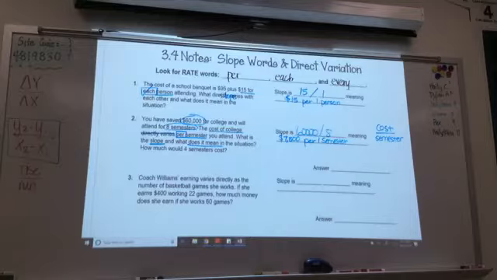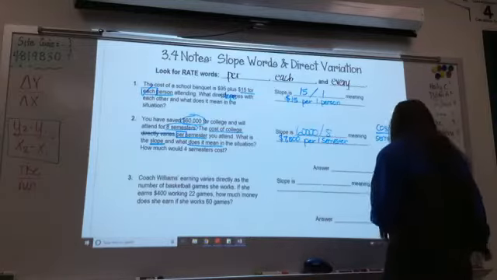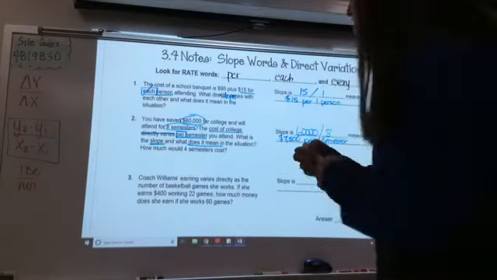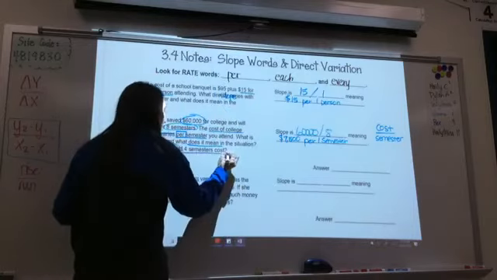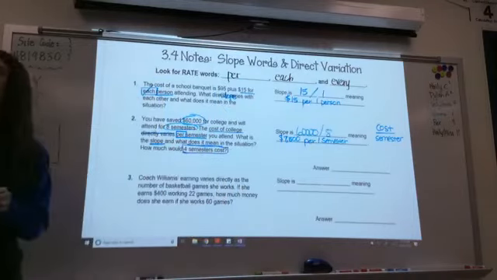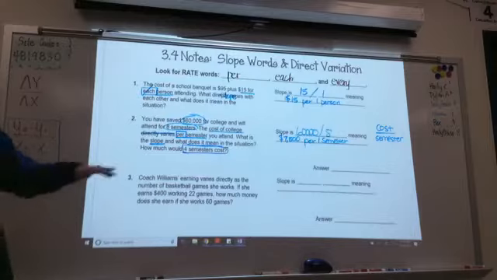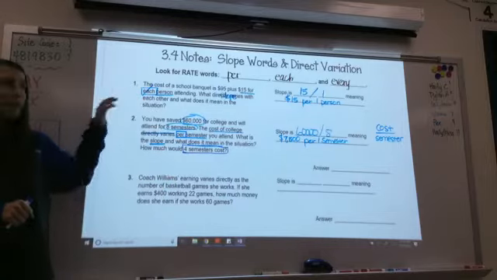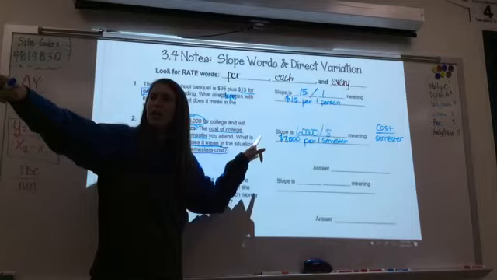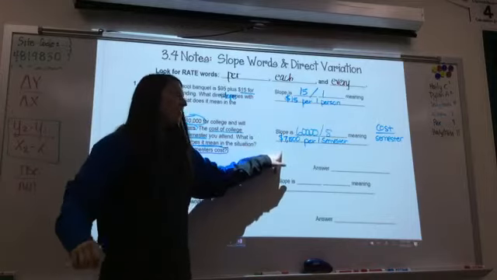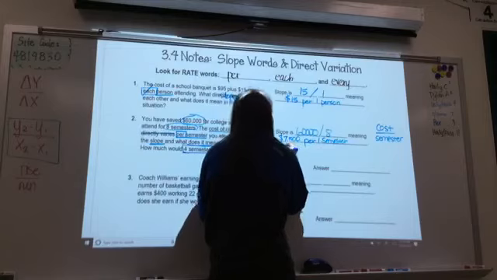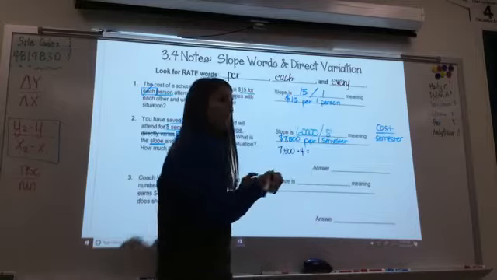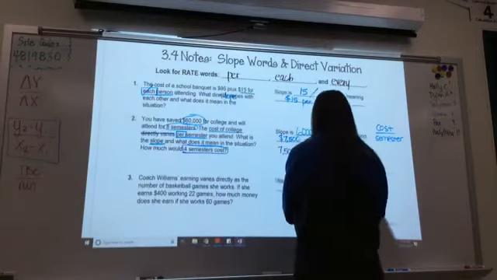Okay? However, what if he had a life change and he could only stay at Baylor for 2 years, which is how many semesters? 4. 4 semesters. How much would 4 semesters have cost him? So I could take this divided by 2, because 4 semesters is half of 8. Or I could take what? 7,500. Okay, so this is per 1 semester. I could take 7,500, multiply it by 4 to get my total, right? What is it? I thought 30,000.